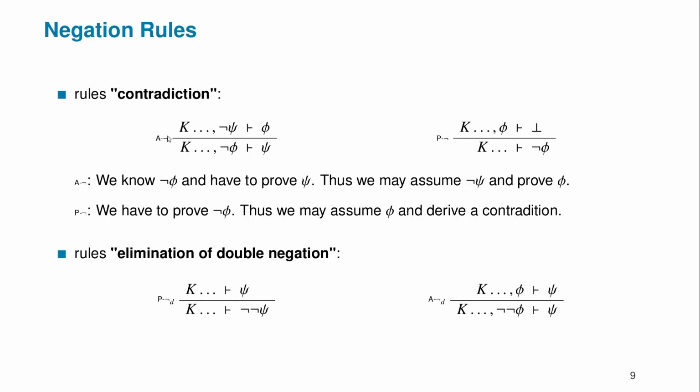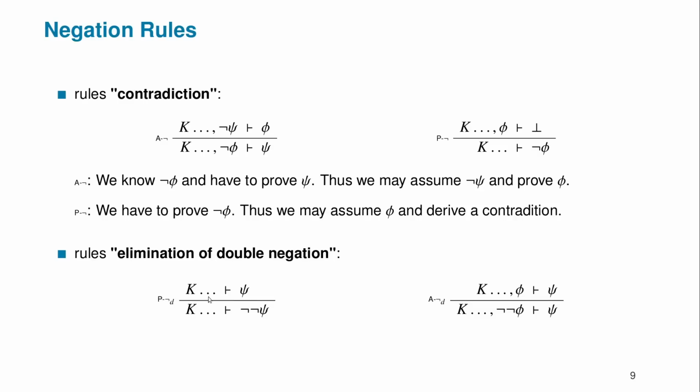Yeah, and the connective we are considering has to be the topmost symbol of some of the assumptions. If it's in one assumption, then we have here this A. If it's in the goal formula, the topmost symbol, then we call the rule with a P and the connective. And in the literature you also will find left and right for the rule names. Then here we have a very simple negation rule.